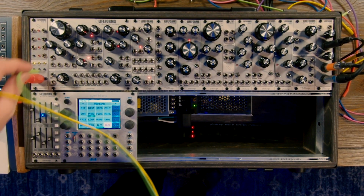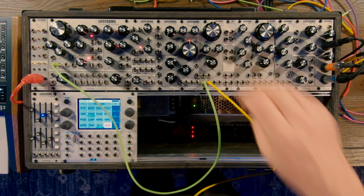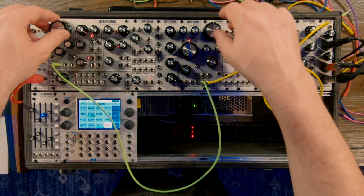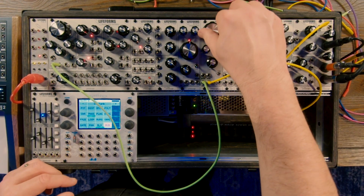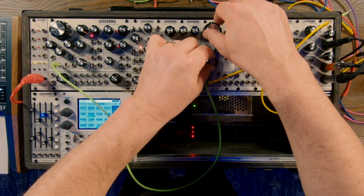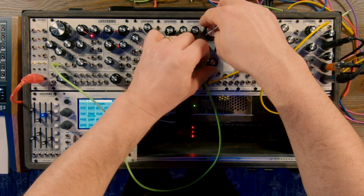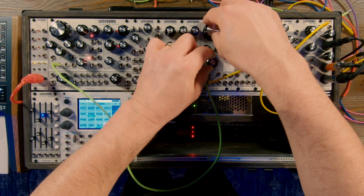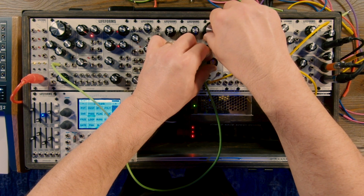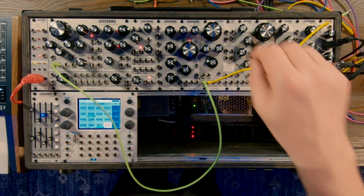All right, now we're going to take a sawtooth wave and go into the binary filter, one of two. And we're going to take the low pass out and back into the output. And as you can hear, I can change resonance. And that's currently in stable mode. I can do it in unstable mode. Definitely some different things from that.